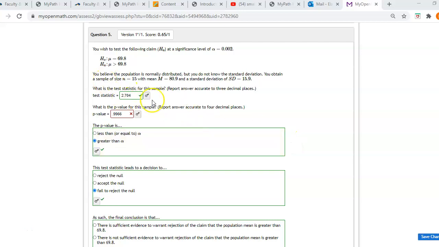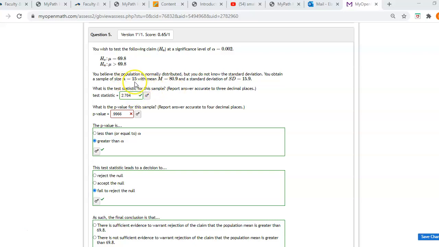Okay, so I just wanted to go to one of your homeworks to see what you might be doing with that p-value. What you're getting right here is not the same thing I'm getting off of my Excel. So what I wanted to do was show you what I'm doing in Excel to make sure you're doing exactly the same thing. So you got this test statistic of 2.704.